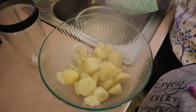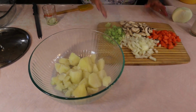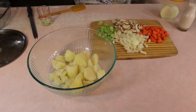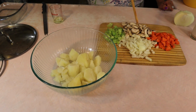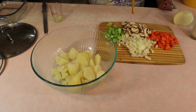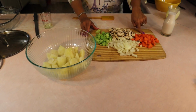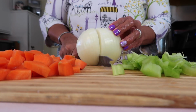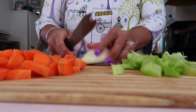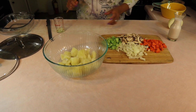Now let's go back over to the counter. So this is what we're going to put inside the pie. We're not going to put any meat, of course, because we're doing the Daniel fast, or you might be vegan. So we're going to put carrots, onions, celery, and mushroom. I chopped these up a little bit earlier. This is 1 whole big carrot. This is a little less than half of this big onion. This is 2 of the stalks of the celery and half of the container of the mushrooms.